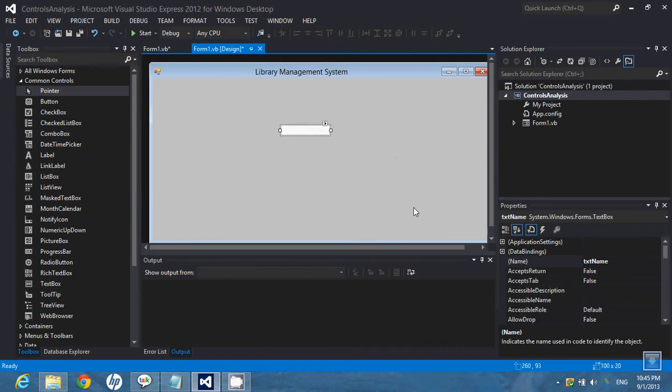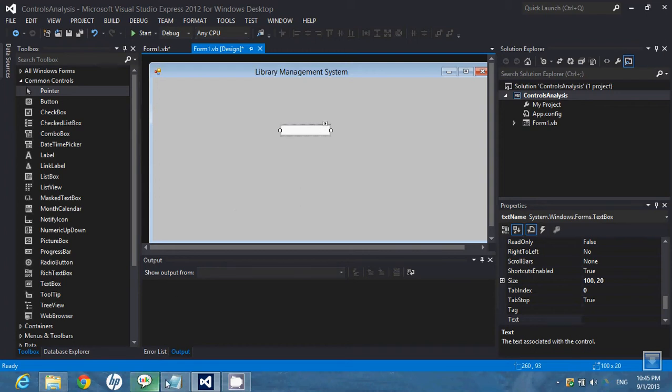And look at it, once we have changed the name and we decide to add another text box to the form, instead of giving it TextBox2, it has assigned TextBox1 to it. It's so smart to check that this one is no longer using TextBox1 as the name and is assigning TextBox1 to the new text box. So let's delete this. What are the common properties apart from the name?